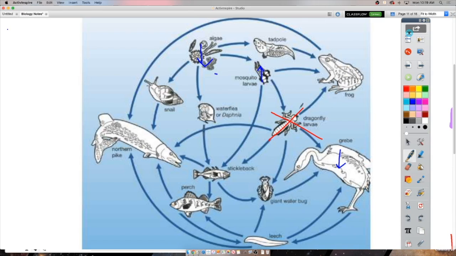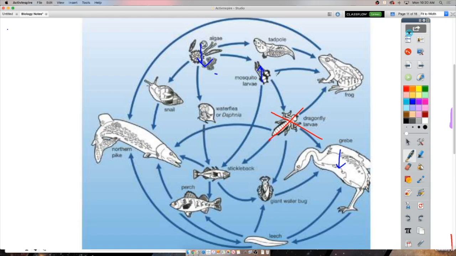For example, the frog, yes, it'll lose those. So initially, the frog population probably will go down, but it might get back to an equilibrium a little bit easier because there's tadpoles that now their population can increase. Mosquito larvae, maybe their population will increase, and the frog hopefully will still be able to find enough food, right? The stickleback lost some food, but again, more mosquito larvae, right? And the grebe, if the dragonfly larvae were its only source of food, the grebe would be out of luck, but thankfully there are giant water bugs and leeches that are also filling that role. So removing the dragonfly larvae would be damaging to the ecosystem. I'm not saying it's fine to just do it, but you see the benefit of biodiversity here, right?